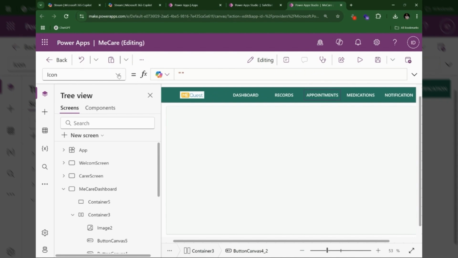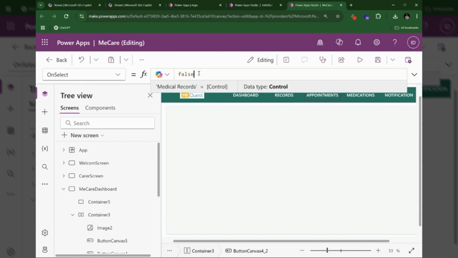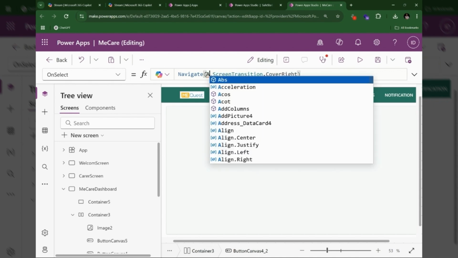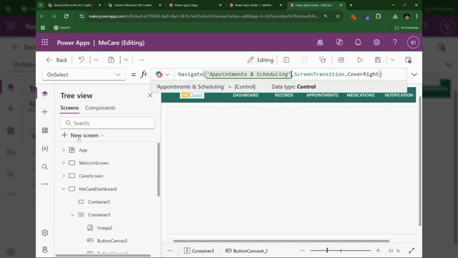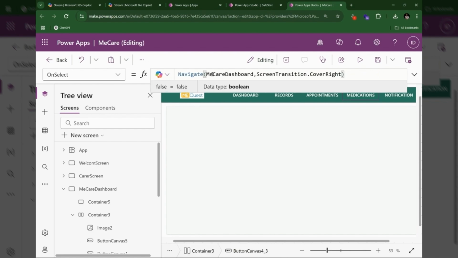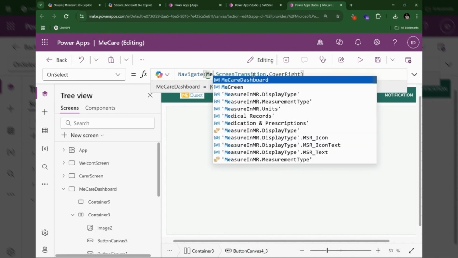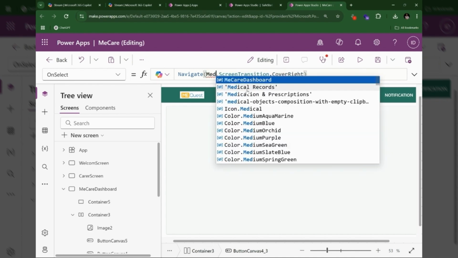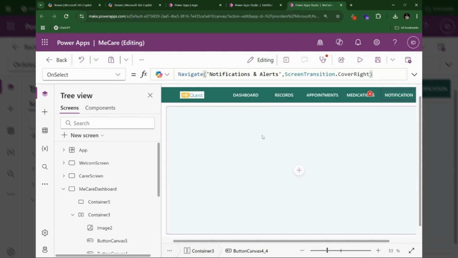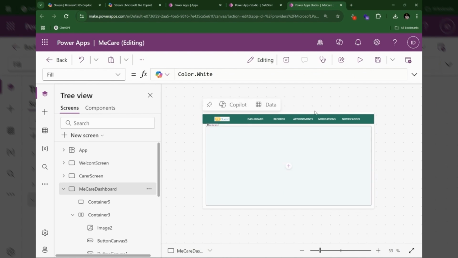This will be the appointment and scheduling screen, and the next one, medication and prescription, and this one would be notification and alerts. Yep.